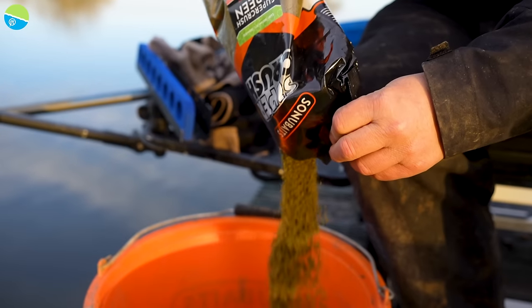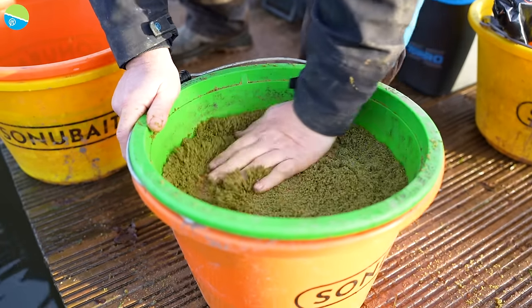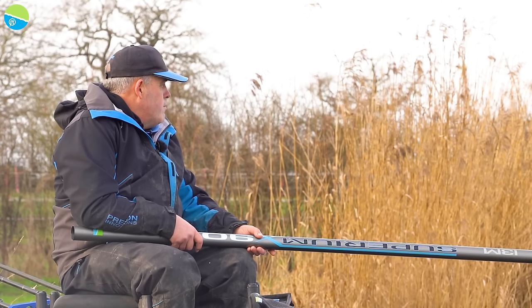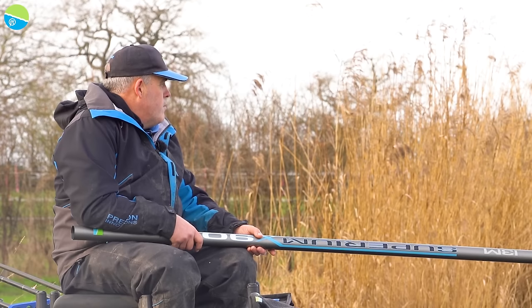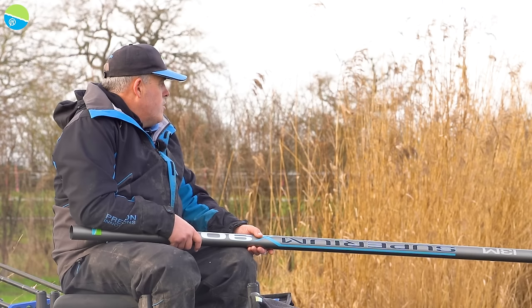But I've also got some groundbait mixed up because where I've been fishing recently, even though we are in sort of winter, I'm still catching a lot of fish over groundbait in shallow water. And I've actually big potted groundbait like you do. Not so much as in the summer, but give it like a big pot. Maybe not in your early session or the early stages of the match, but definitely later it's got me out of trouble.